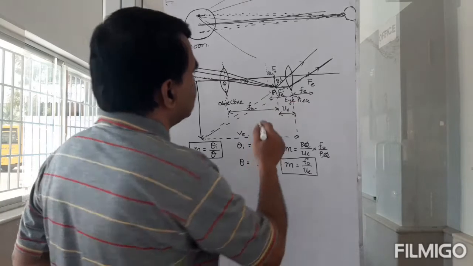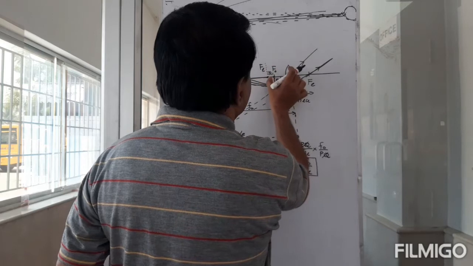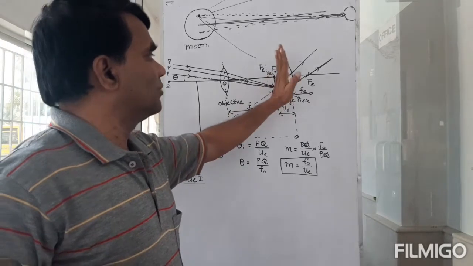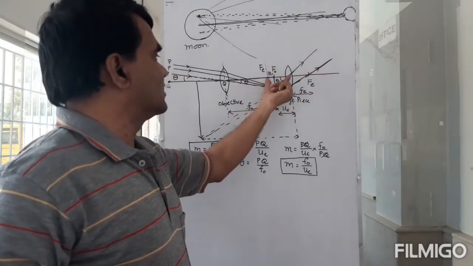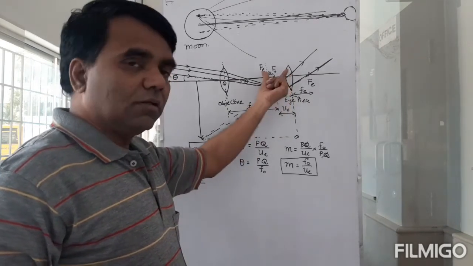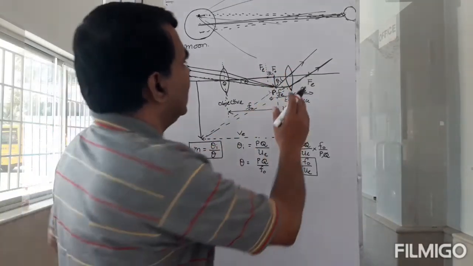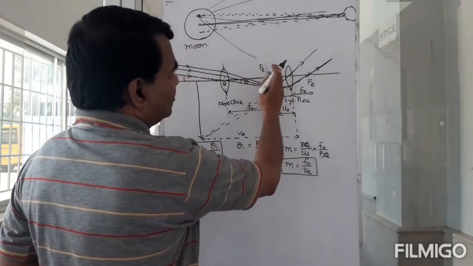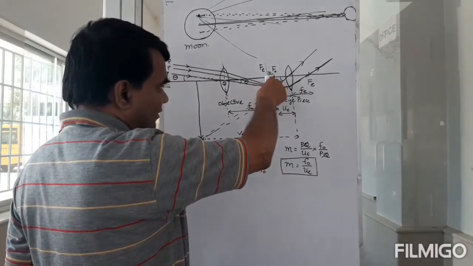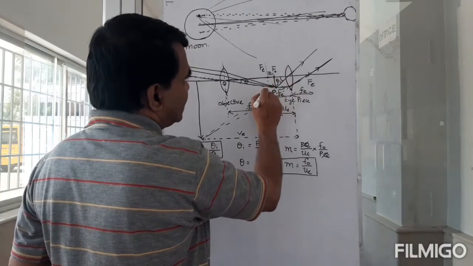So clearly, I can keep the object from Fe, let's say I'll call this Fe, the focal point of the objective. What I mean by this is I can move the lens there, so that this distance could be the focal length of this objective, Fe, and some other distance which is less than Fe. Why? Because if I keep it at Fe, then I will have a certain visual angle.